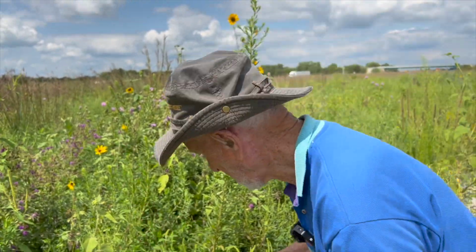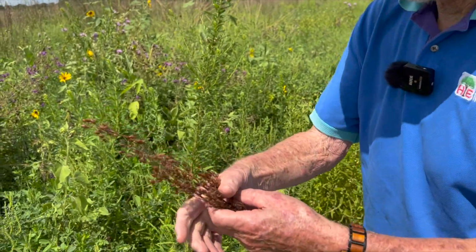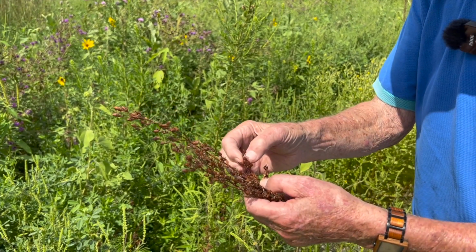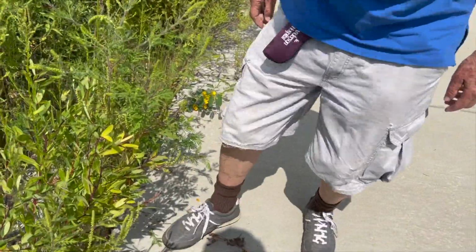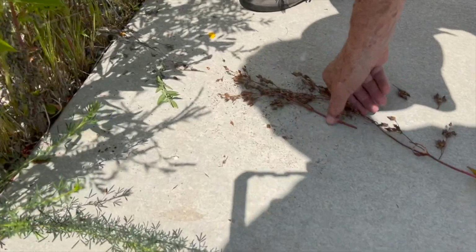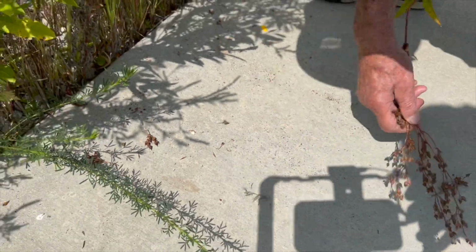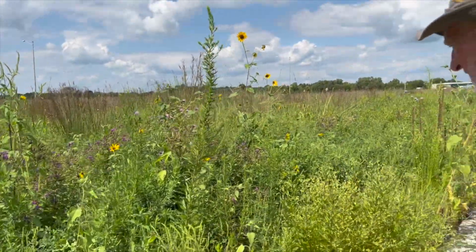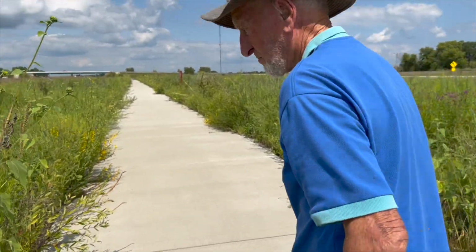So obviously you'd want to collect this, and you just, you know, with a knife or scissors, you rip them out, you put them in your seed collecting bags, buckets, and you take it home. And then you have to figure out a way of getting the seed out. And that's one, again, I don't have a hammer mill, but you can go like this. And if you look down here, look at all the seeds that have come out already, see? So, yeah, right there. So that seed, again, we don't waste, want not. There, it's a good plant. You can just go along here, and it's just amazing how much, just from this one subject, you come up with.